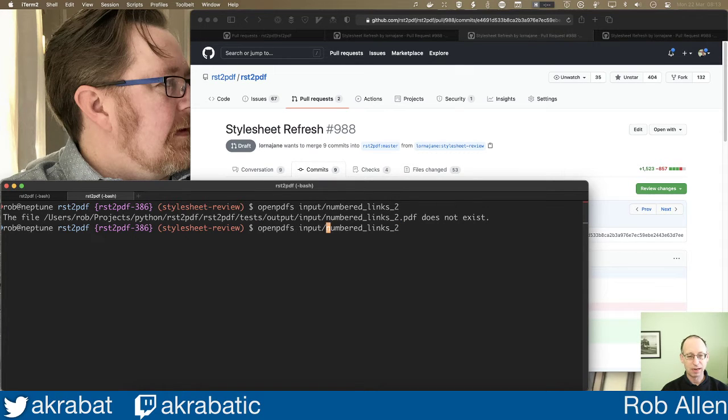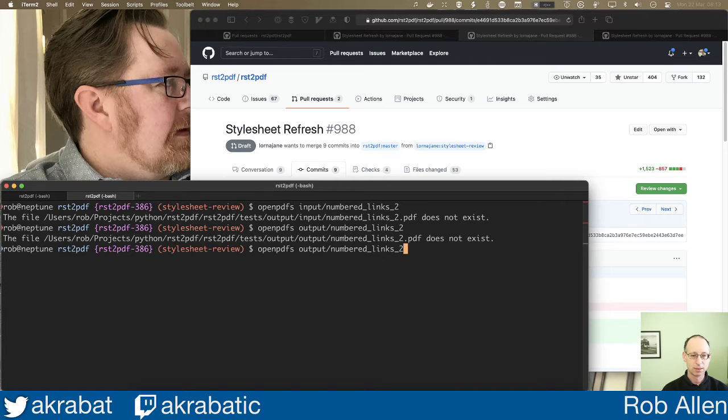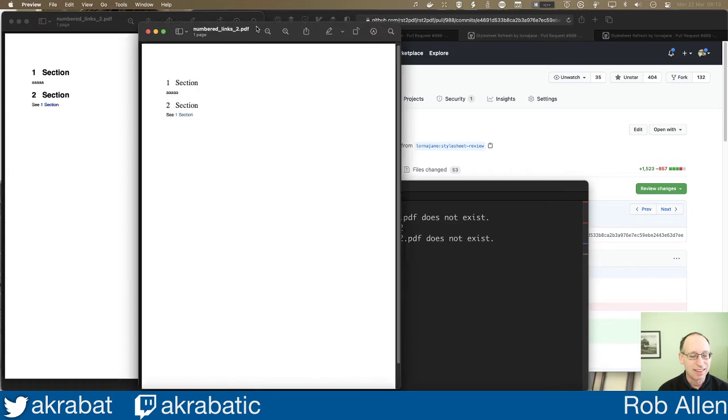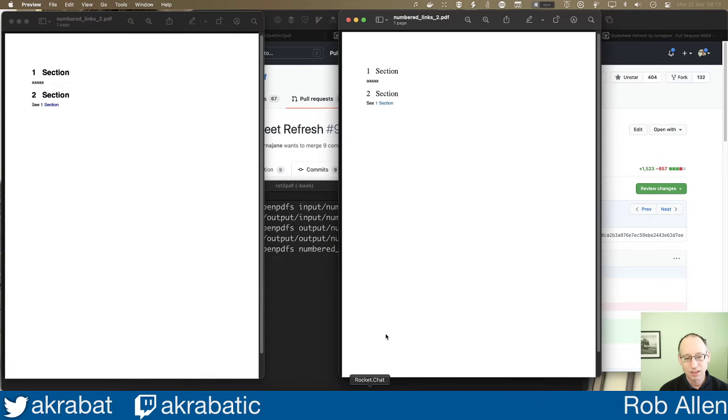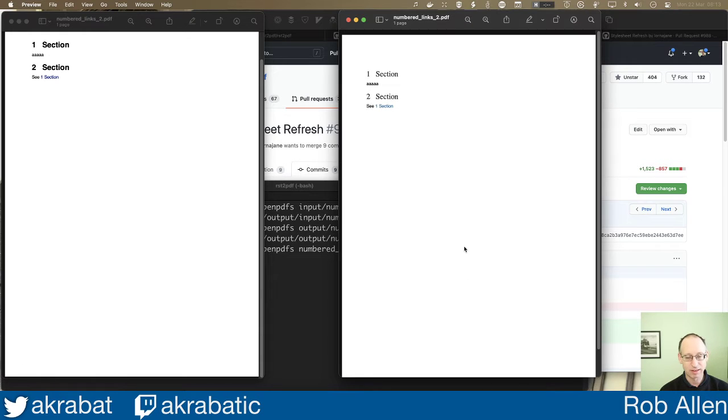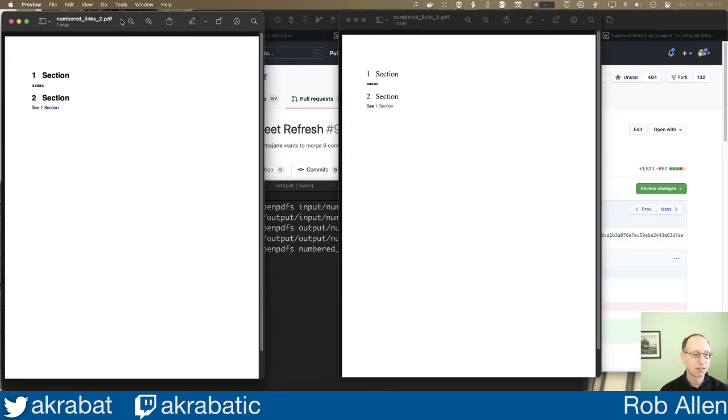It's not an input, it's an output. That's not going to help, is it? Oh no, I've forgotten completely how my little script works. Just need to pass in the test. So these are the two. There you go, it's missing the 1. So the test has correctly determined that there is a difference.